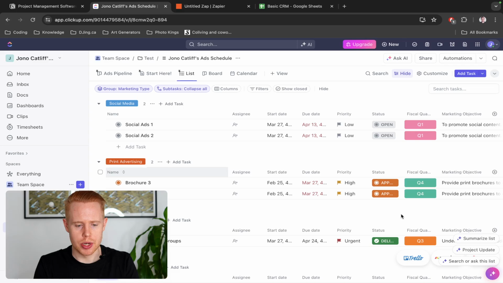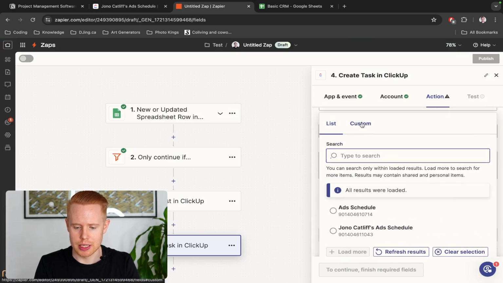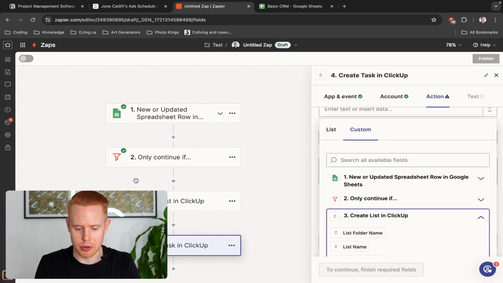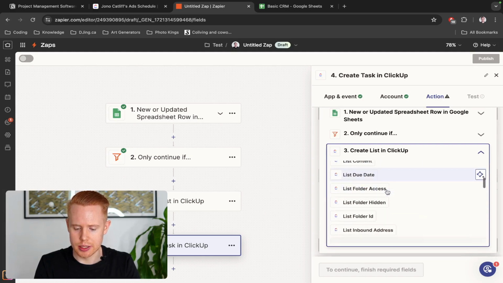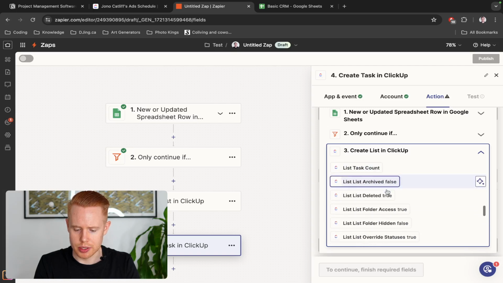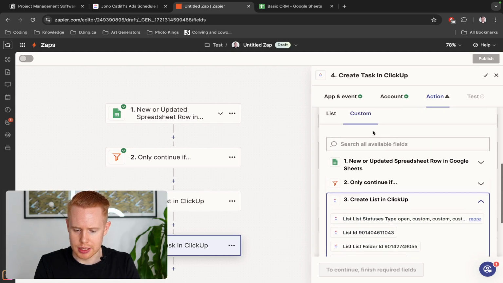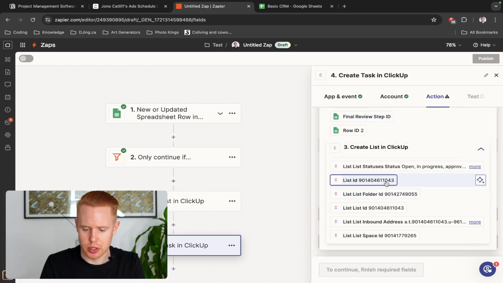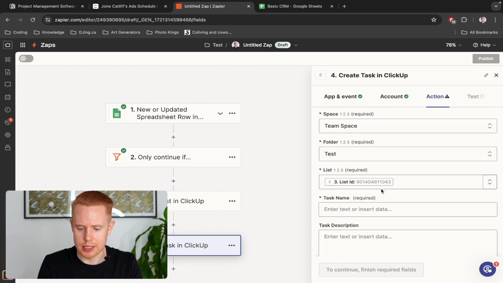So we just created this list, right? And we need to find the ID of this list, and how we can do that is we can reference that ID by selecting custom here. So in the list, we go to custom, we go to the number 3 where we created the list, and there should be an ID here somewhere. If we just scroll down enough, it should be this list ID, but I'm just gonna go ahead and filter just because I wanna see the options here. So list ID, okay, perfect. So there we have it. We have the list ID.